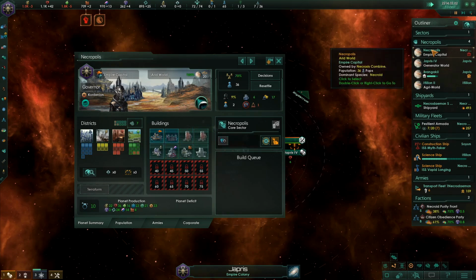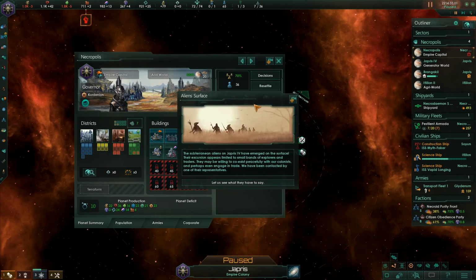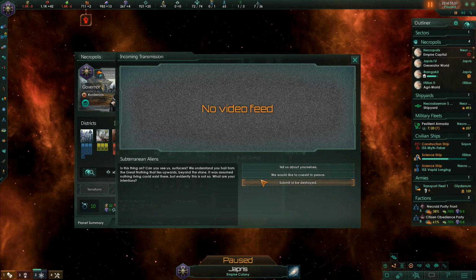What do you got, Necropolis here? You got one person who's unemployed, a Necroid, because they need a higher level of job. Why don't you move? Oh, what is this?